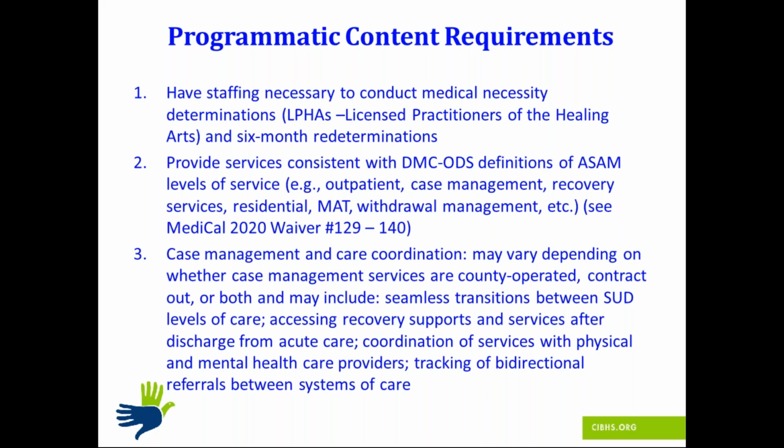Great, thank you. Okay, so we're now on the slide that says programmatic content requirements. Number 1, have staffing necessary to conduct medical necessity determination. So you have to have LPHAs on staff, or at least one LPHA on staff, and to do the 6-month redeterminations. Once you determine medical necessity, and if somebody is in treatment for a 6-month period of time, then you have to reestablish medical necessity every 6 months.